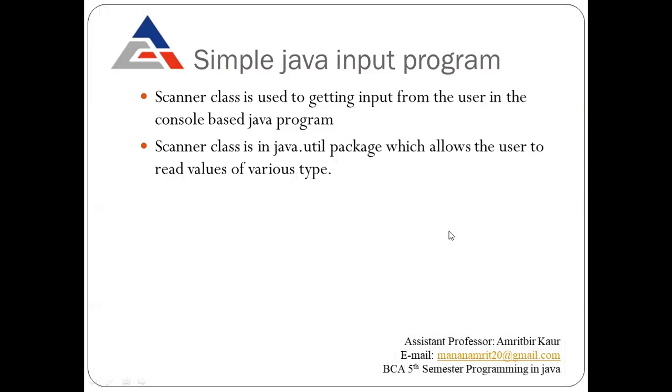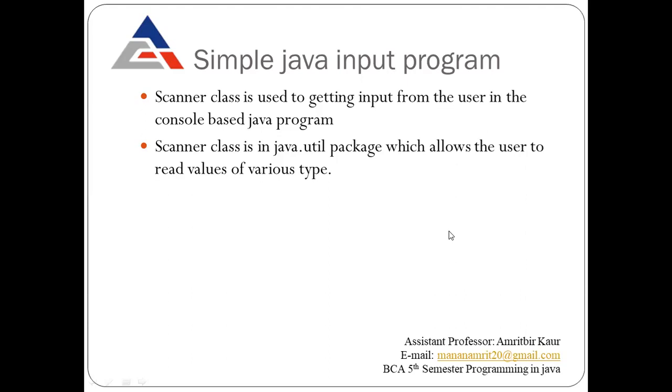The Scanner class is used for getting input from the user in a console-based Java program. So if you want to get input from the user, you can use the Scanner class. Basically, the Scanner class is an inbuilt class of Java, and a package contains the Scanner class. The name of that package is java.util. So java.util is an inbuilt package which contains the Scanner class.